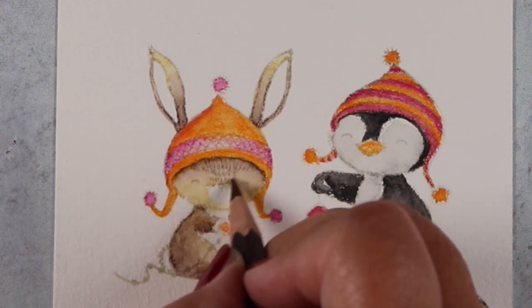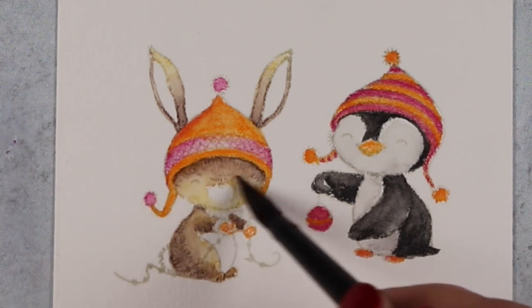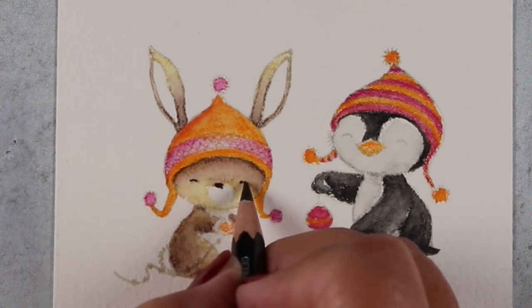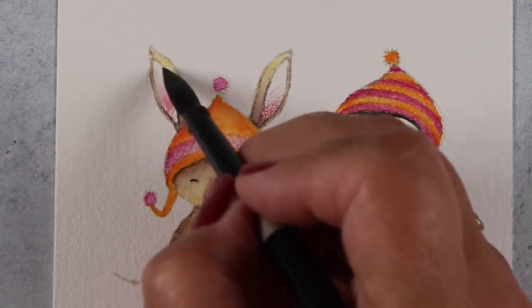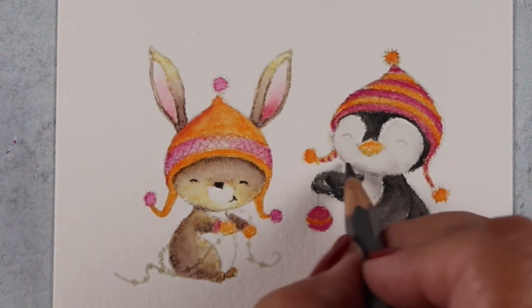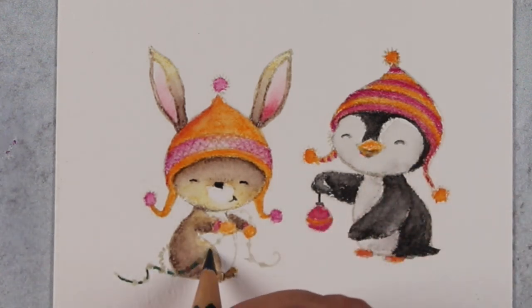One of my favorite things about watercolor pencils is that the coloring isn't limited to one type of application. You can get overall color in an area with a first pass of a watercolor brush, then when you draw in all those little furry hairs, there's color in between them. If you do that with dry colored pencil, you end up with white spaces in between. Having that first pass of watercolor underneath, then a pass with the pencil on top, tends to fill the whole space and make it look more smoothly blended even if it's not completely blended.